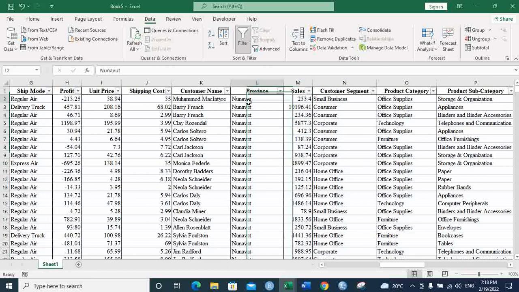Now I have province and I have my sales. I think this is very crucial and also makes you very comfortable when you are dealing with subtotal. You can do without this step, but this step is crucial when you are handling your data in a very organized way.